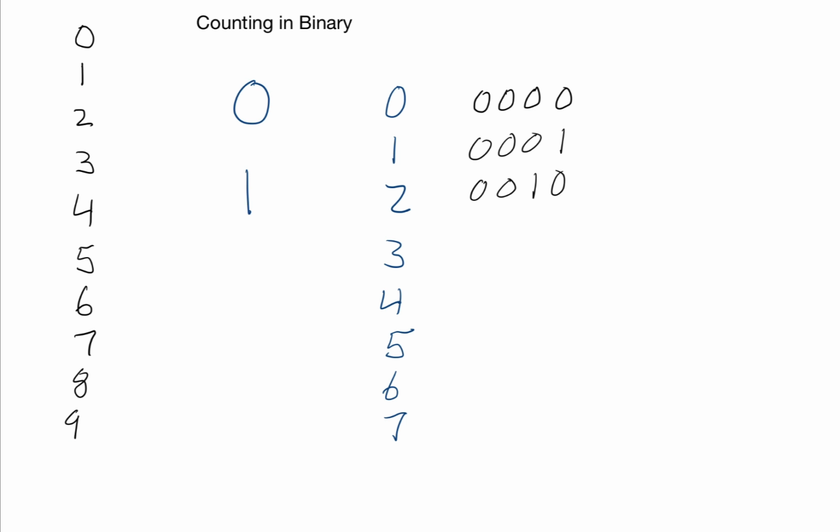Okay, and then the next number, we're going to increment the lowest, least significant bit again, which is on the right side. So the next number, 3, is that in binary. Now we're going to increment to 4, and this is a little interesting case because this guy is going to roll back to 0, and this guy is going to roll back to 0.